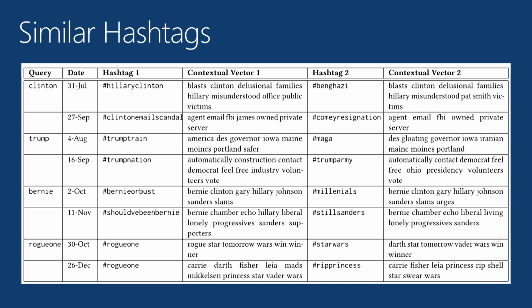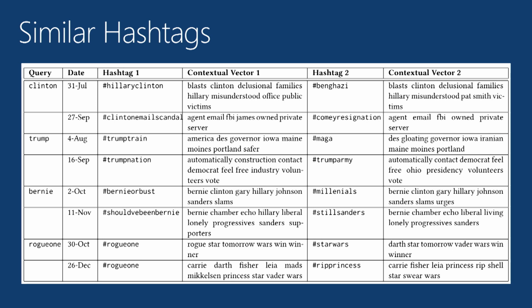But at the same time, on that day, she was mostly mentioned in context of Benghazi, and that's another definition for the hashtag Benghazi. On the 27th, then there's Clinton's email scandal, communist resignation, that's the relationship. If you go to Trump, by the way, I'm just using US election because if you're really into data mining and all this crazy stuff, please download the US election. There's plenty for pretty much everything you want to do. US elections is always the data set to go. On August the 4th, Trump train related to Make America Great Again. Then on the 16th of September is Trump Nation, Trump Army.